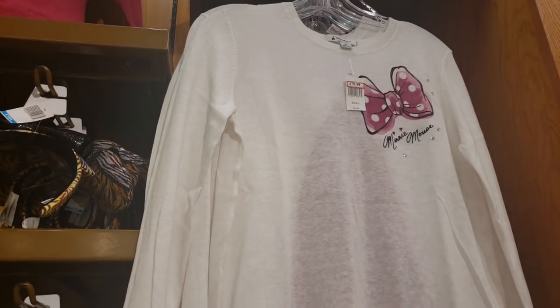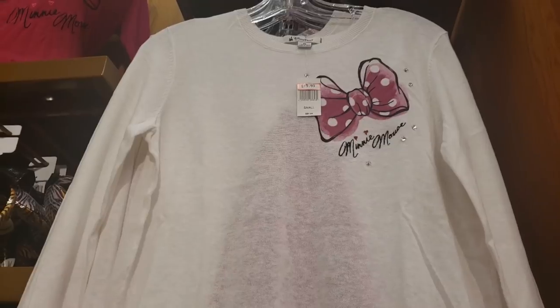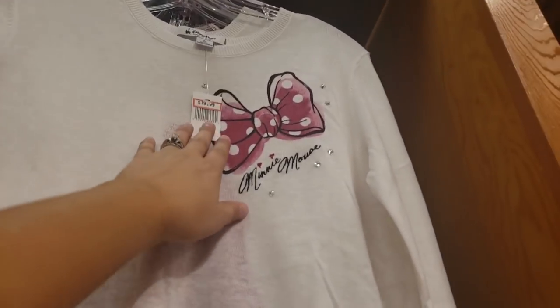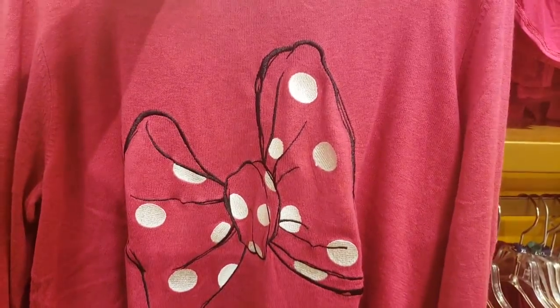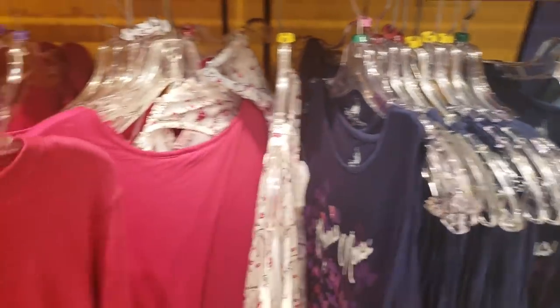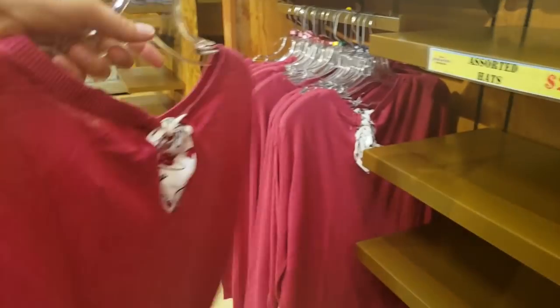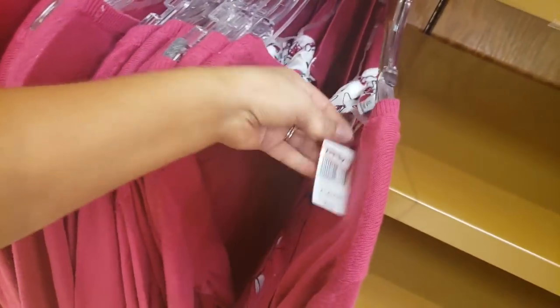It's nice that there's a lot of long sleeve apparel and it's fall so you can appropriately get some clothes for the season. I've seen this shirt at the Disney Outlet — not the Character Warehouse but the Disney Outlet by my house — and this is $19.99. I feel like it's cheaper here than it was there. We have this very similar Minnie Mouse shirt, and underneath it — oh, I guess it's attached — same fabric. I wasn't sure if this was sold separately. This is $24.99.